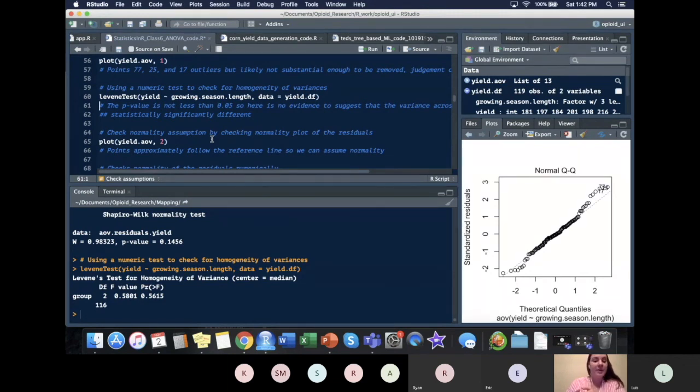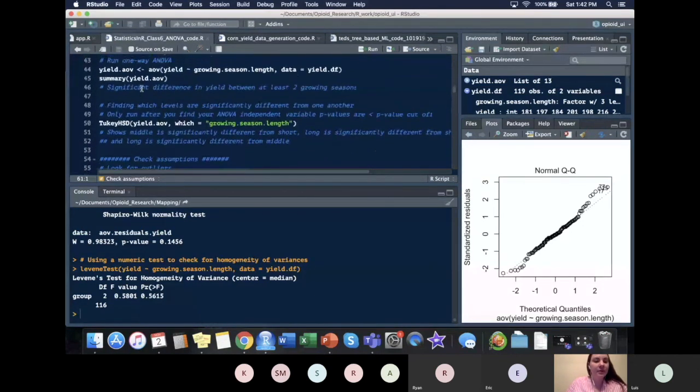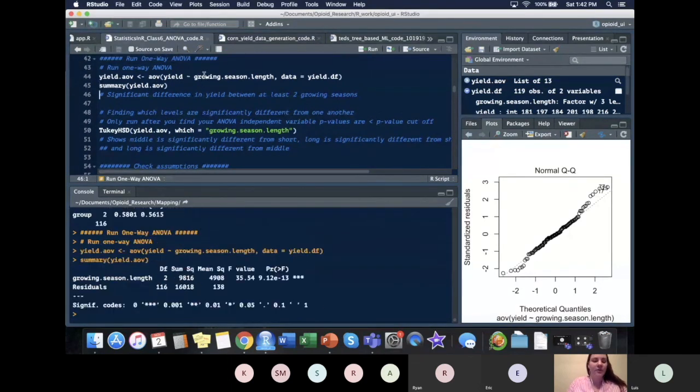If you put the checkbox next to all of those different assumptions, that means in reality, when we go up here, these results are valid. Now, after we've tested all that, we are confident that these results from our ANOVA are correct or very close to correct. So we can trust this p-value here. We can trust these differences. We can trust our results. So that is what running the assumptions after we do our model tells us.